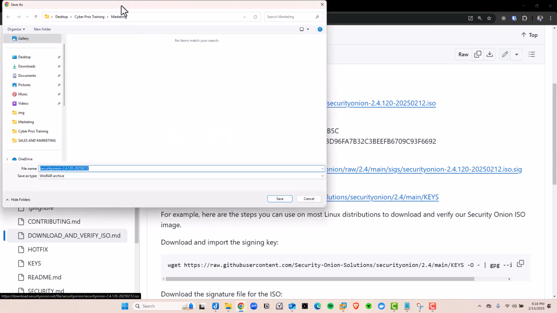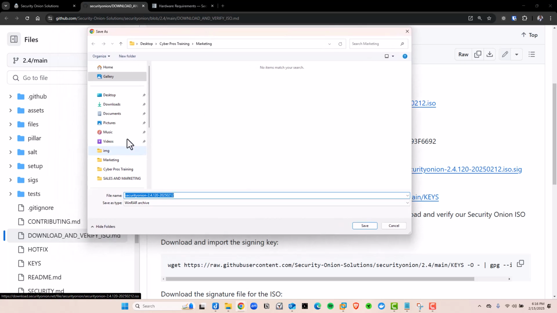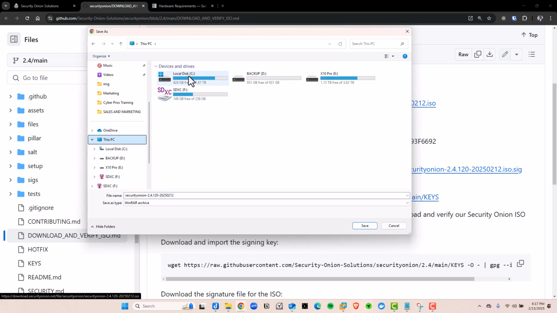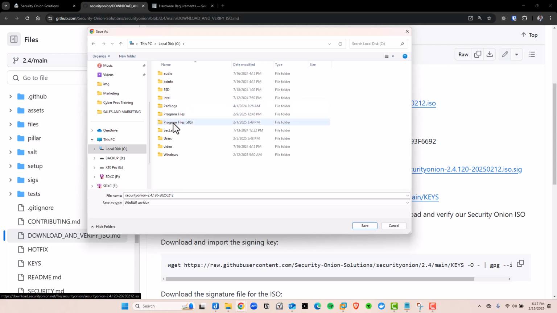And this should take you into your computer. Now here we can locate where I saved my stuff. So I can go to This PC and go to the C drive. And right here, there is a folder that's known as SecLabs or SecLab. I'm gonna double click on that.